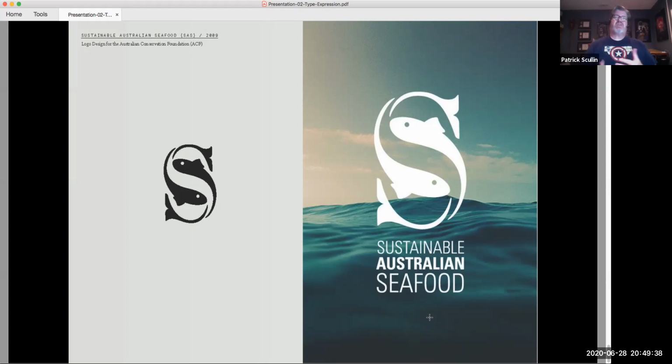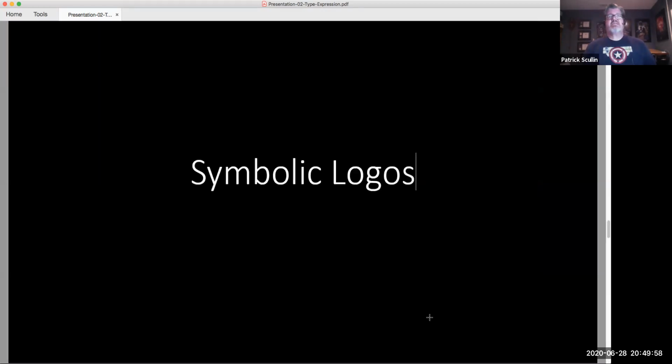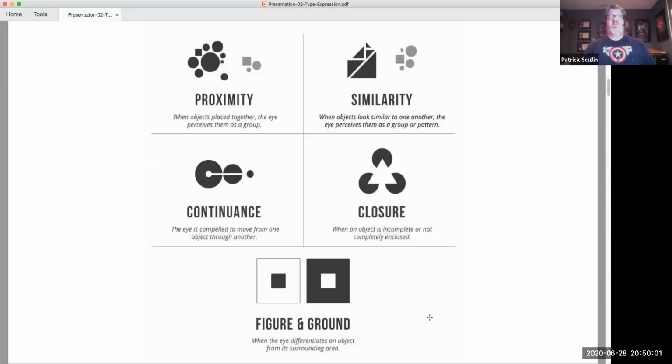So looking for those types of things, figuring out ways for your type to be expressive, a lot of times involves adding symbolism to your typography, finding ways to either embed actual graphics or figure out secondary interactions between the positive and negative space. So if you go back to where we started with that Gestalt theory, playing around with any of these principles really helps with your typography and can make it really dynamic, interesting, and most of all, memorable.